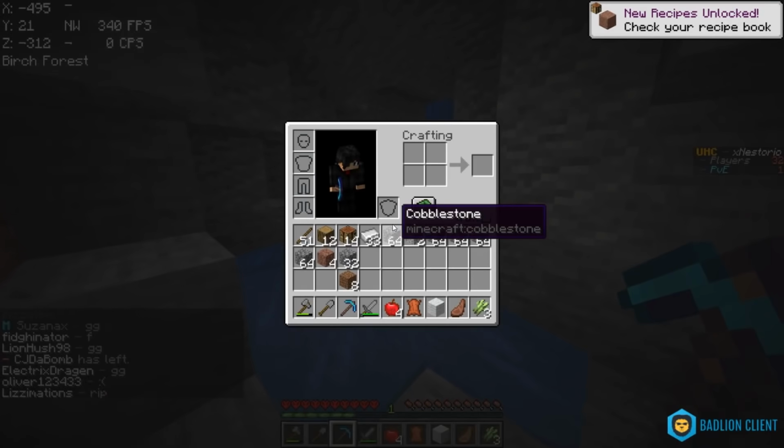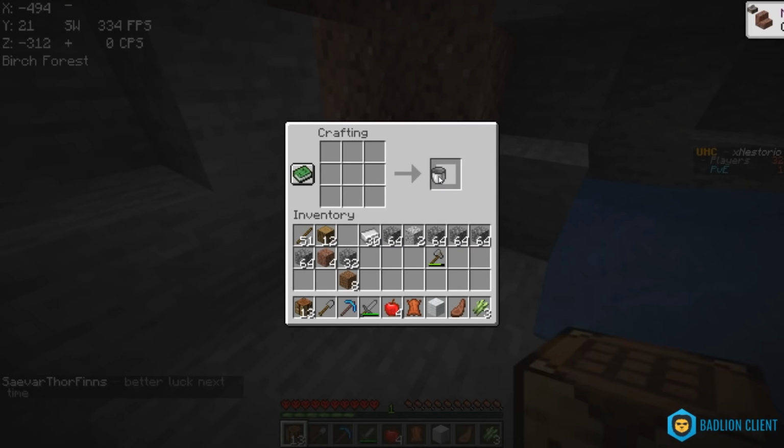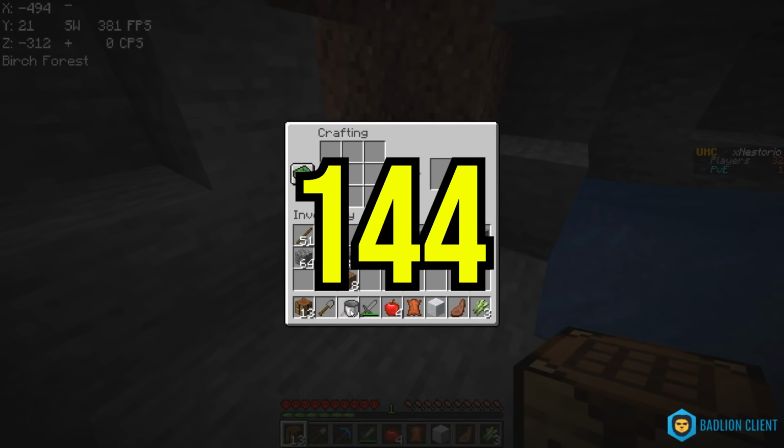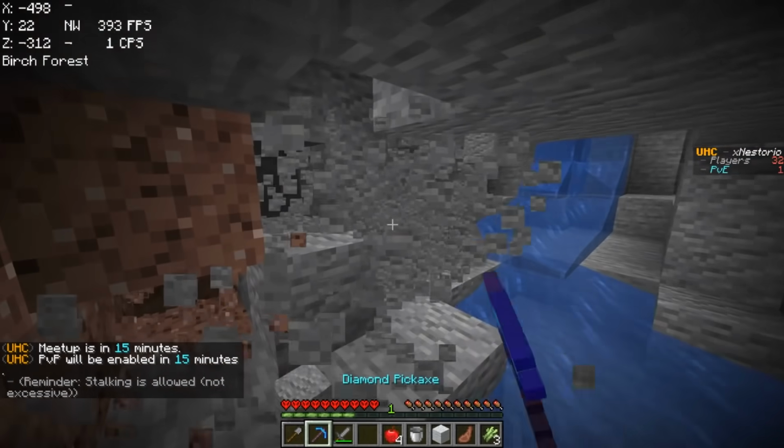All right, let's go down. Okay, we got a nice cave. I'm gonna need a lot of gold. Can we do the math real quick of how much gold we need? So 2 notch apples, 1 notch apple is 8 times 9 is 72. 72 times 2 is 144. I go to university and I should know that probably quicker, but I think it's 144. Okay, we found our first gold.